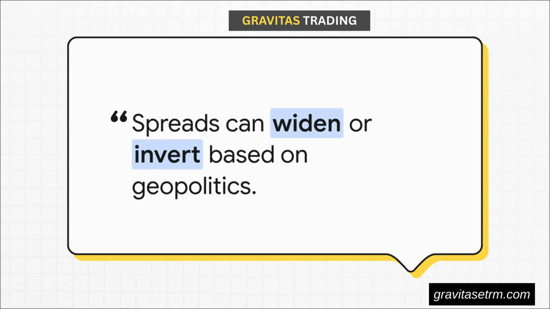And that really brings us to this key takeaway, that historical relationship, where Brent is usually more expensive. That's not a law of physics. Major geopolitical events or huge shifts in U.S. production can cause the spread to widen like crazy, shrink to zero, or even invert, where WTI actually becomes more expensive than Brent. You have to be ready for anything.